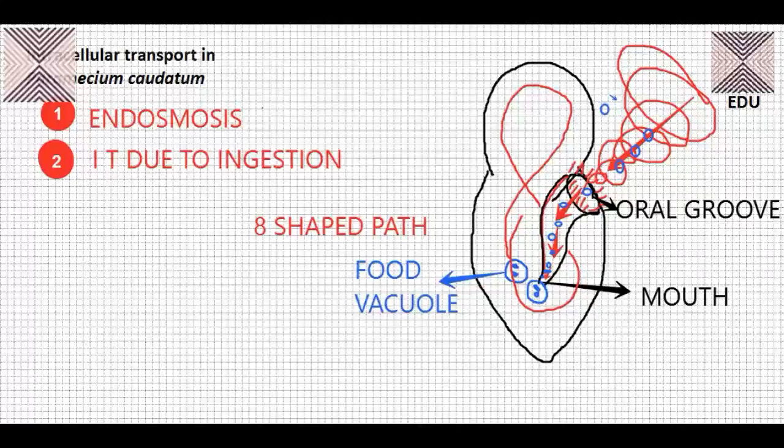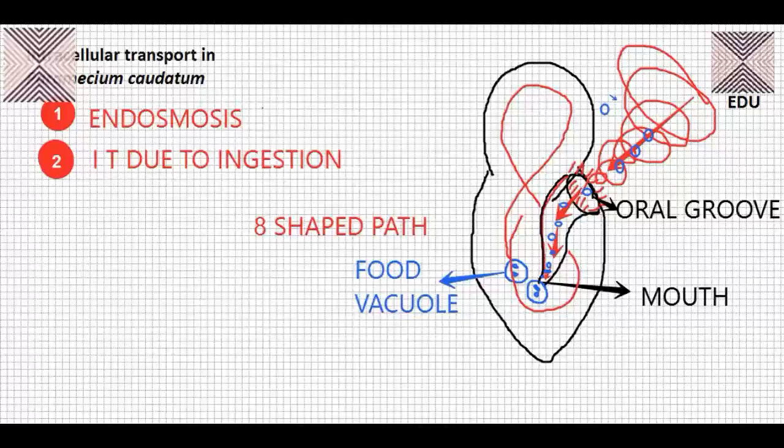And ultimately when the food is digested, the mechanism is the very same. I am not going to repeat the mechanism. The lysosomes attach to the food vacuole, the enzymes of the lysosomes help to digest the food, then the food is taken into the cytoplasm, absorption occurs, then the whole of the absorbed food is taken out of the food vacuole, only the residual food is left inside the vacuole, and that is called the residual body. Now this residual body goes to a particular place in the Paramecium which is called the cytopyge.